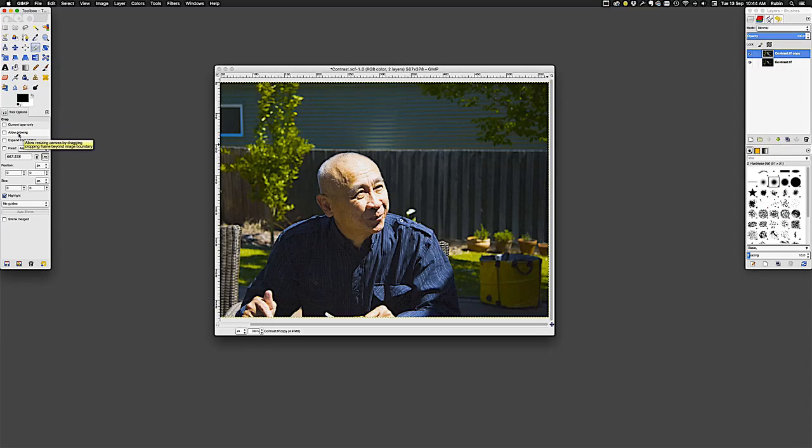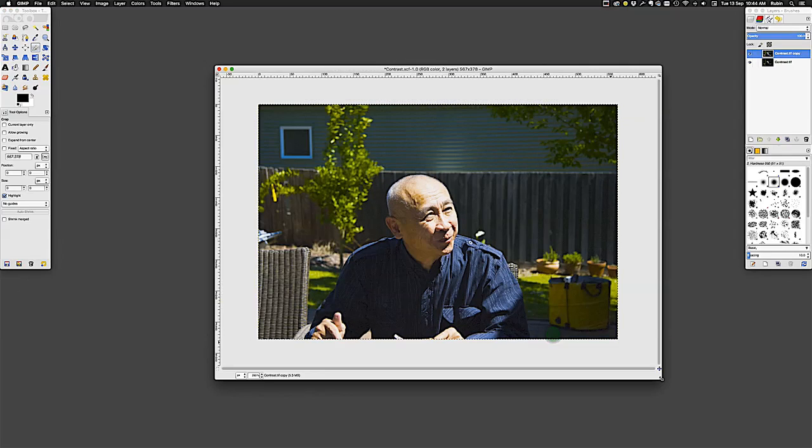We can, in fact, crop to an extent by making the window much larger, we can actually increase the size of the canvas, if you like, altogether. We can expand from the center outwards. We can also set a fixed ratio if we really want to, as well as a fixed position. We can also use guides. At the moment, we're not showing any guides, but you can show guides.